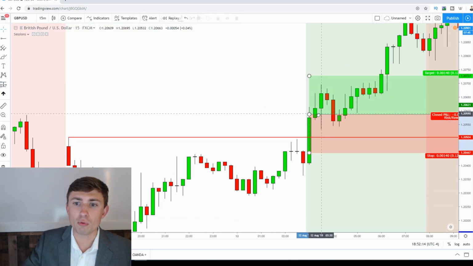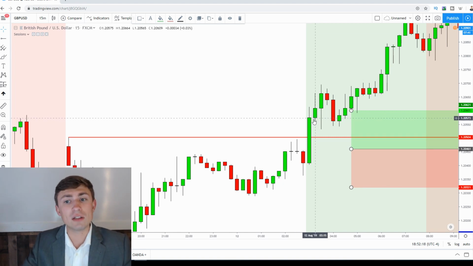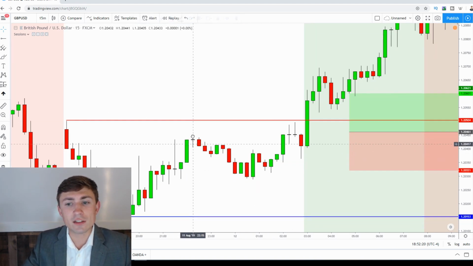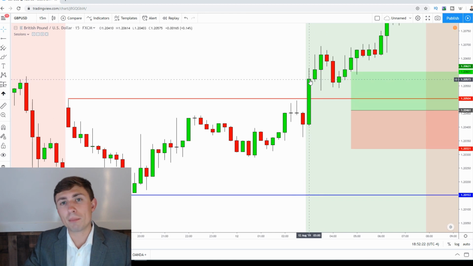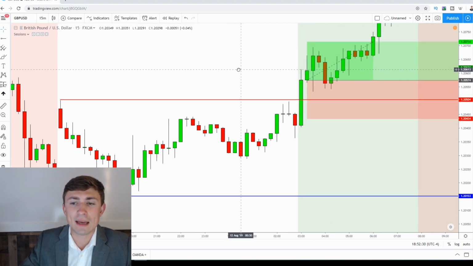Things get interesting right here because we do get a significant close outside of our level of resistance, right? We identified that consolidation zone, and here is where price closed out. So we broke out. This is the London breakout for a reason, right? So price breaks out, and what you can see is that price kept going from there. We did get that momentum push.